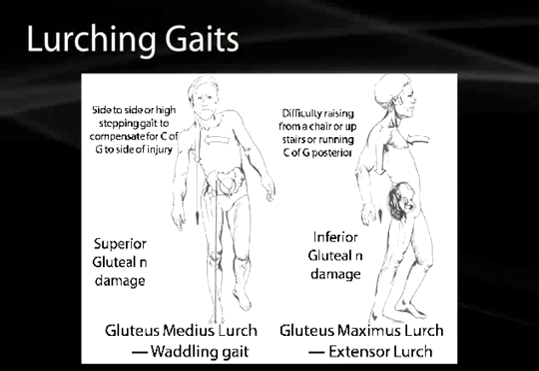Now, when you look at the gluteus maximus, or the extensor lurch, you can see how the gluteus maximus being paralyzed through the loss of the inferior gluteal nerve will throw the body weight behind you, and the hips will protrude forward, the shoulders will fall back, and you will lead with the groin in your gait because there's no power of extension at the hip. These people will, as we said earlier, have difficulty raising up from a chair, running, or going upstairs.